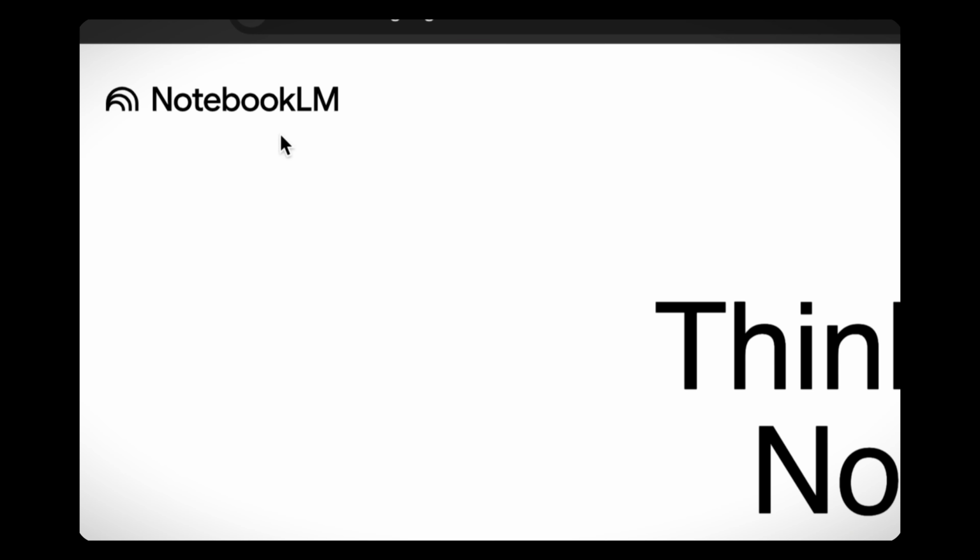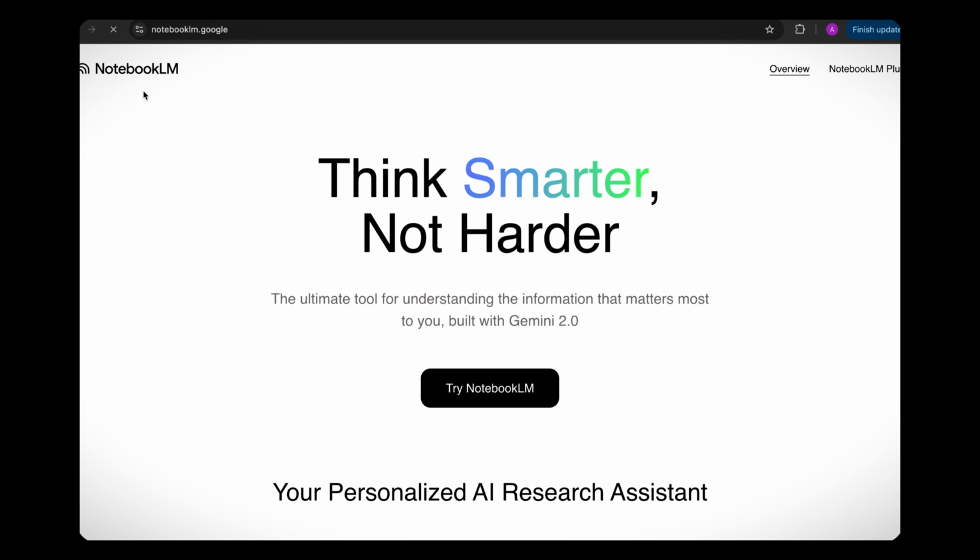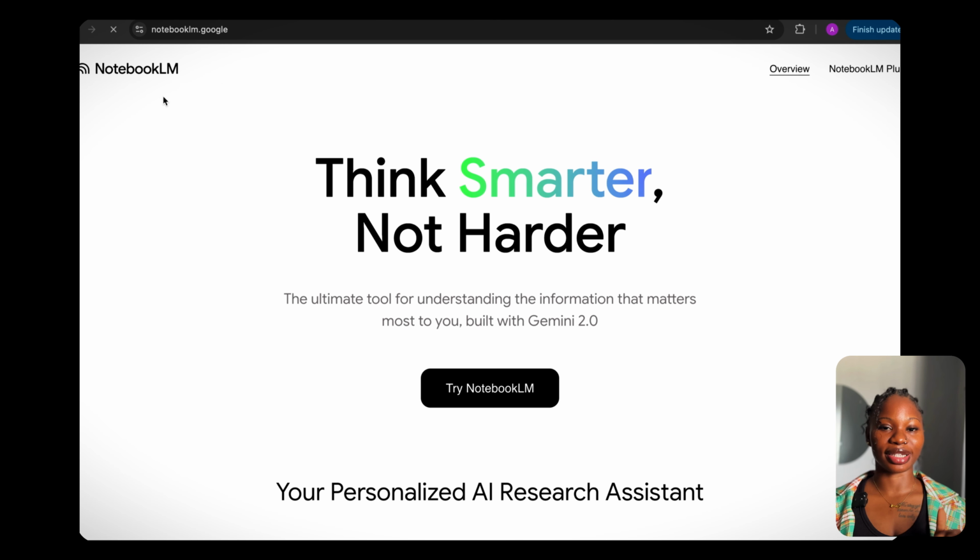This tool is called Notebook LM and it is owned by Google. You can access this tool for free with a link down in the description. This is where the magic happens. Notebook LM ethically lets you use existing content like blog articles, YouTube videos, or notes to create a podcast that sounds like two people actually speaking.